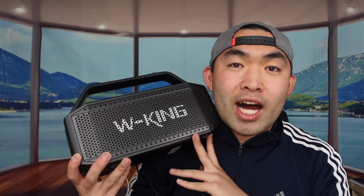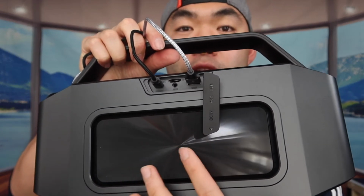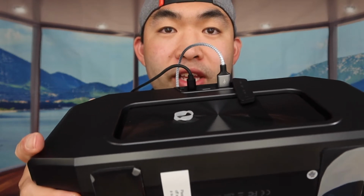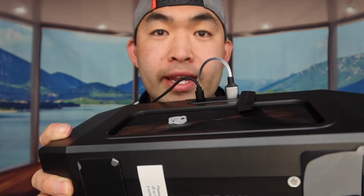Alright, so when we test the audio on here, you can definitely hear the performance is really good. You can definitely hear that strong bass on here. And especially if you guys turn it to the back part right here, when you have the music on, you can definitely feel this part right here is vibrating. So I got this little rubber band right here to show you guys what it actually looks like with the actual bass itself, to give you guys the performance overview. So I will press and play the song. You can see what happens right there.